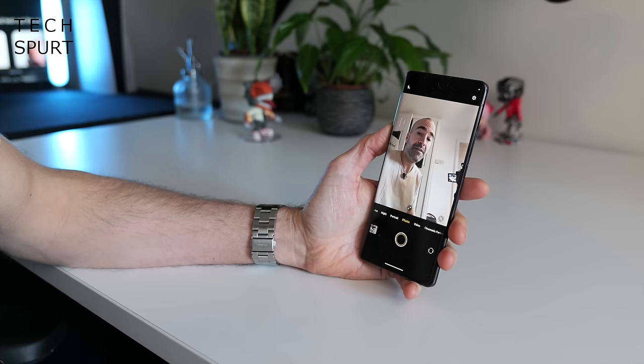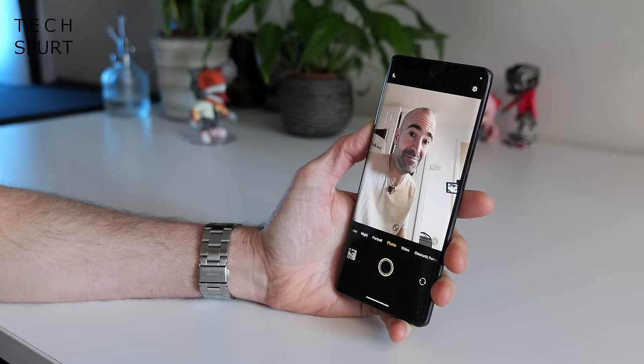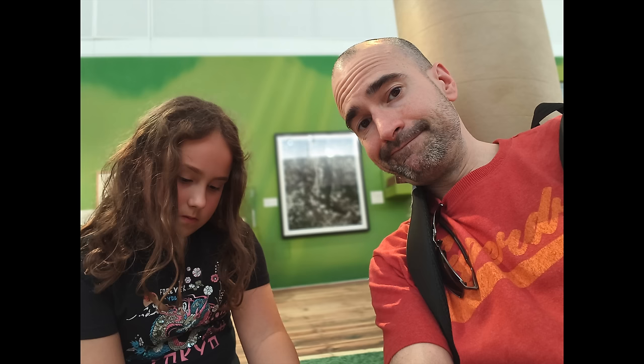And finally, the Vivo X100 Pro also has a 32 megapixel selfie shooter, and it's absolutely fine. Doesn't seem particularly perturbed by bright or cack lighting. It does a reasonable job with skin tones, or a complete lack of skin tone in my case. You can once again shoot up to 4K resolution footage at 30 or 60 frames per second with that selfie snapper. I've had no complaints whatsoever when I've been using the Vivo X100 Pro for Skyping or Zooming. Again, those mics do a respectable enough job.